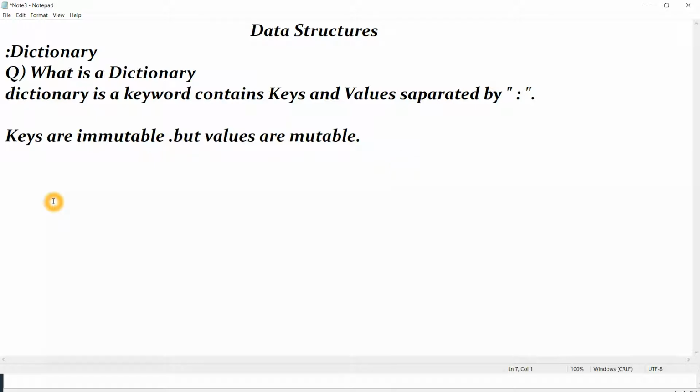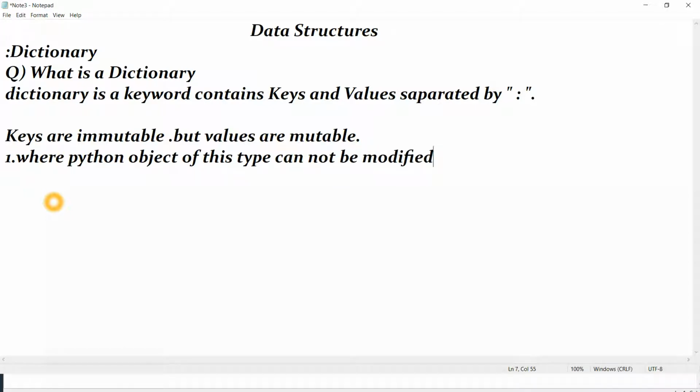Immutable means a Python object of this type cannot be modified.